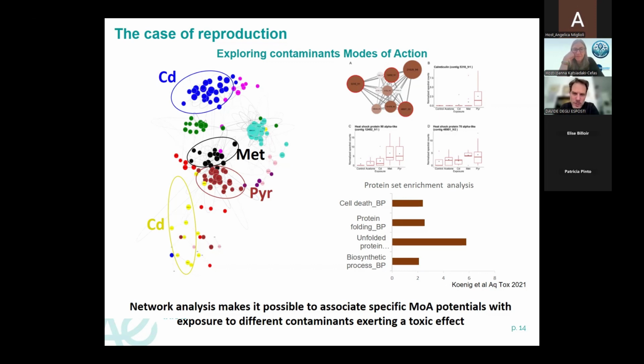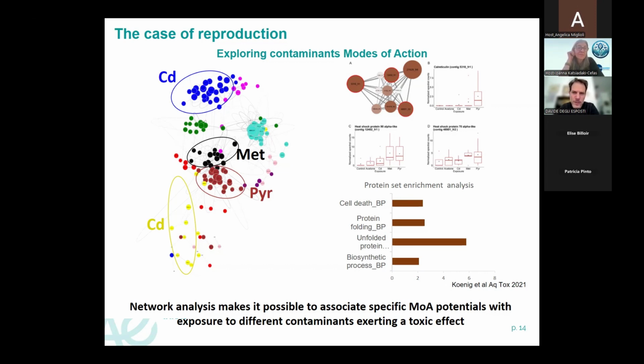And what was interesting is that, as we can see by the box plot, from a differential expression analysis, we couldn't see the association with pyriproxyfen, because methoxyfenozide also has an impact on some of these proteins. But the fact that we take into account how these proteins change their expression across the samples was able to identify this group of proteins as associated to this exposure.